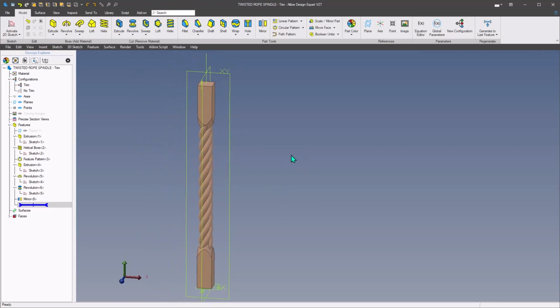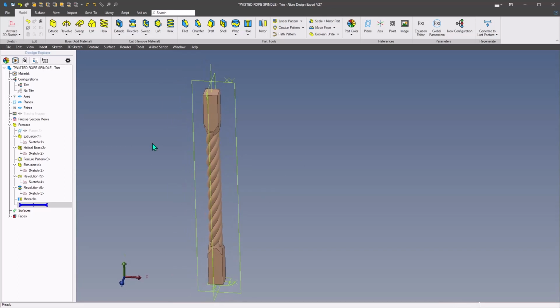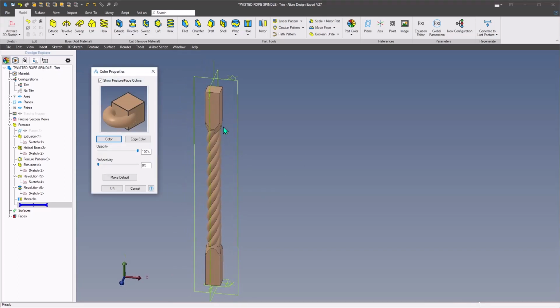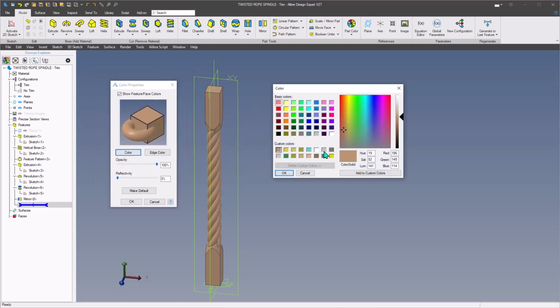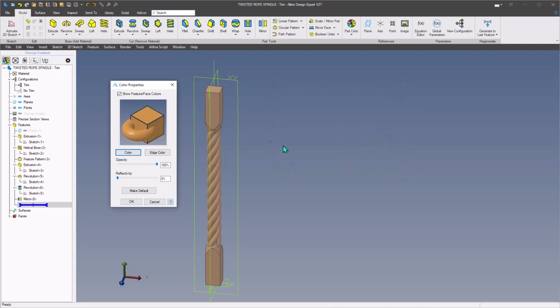So one more thing that I'd like to point out, I actually stumbled on it as I was working on this example. When you come in here and you change the color of your part, so you change this to whatever color you want it to be, and you click OK, and then you come back here and you click OK, it's going to update your part color.